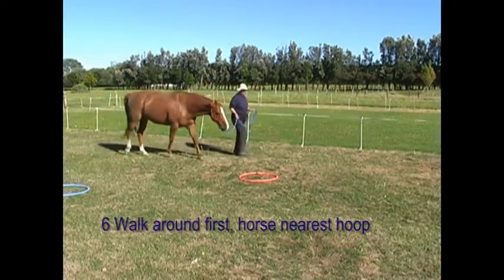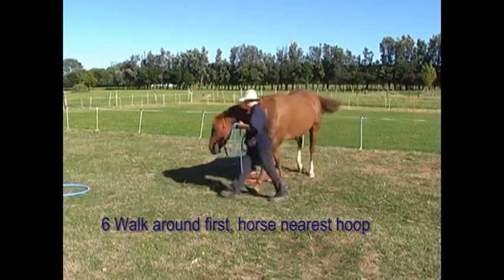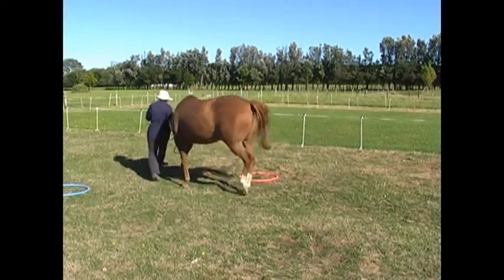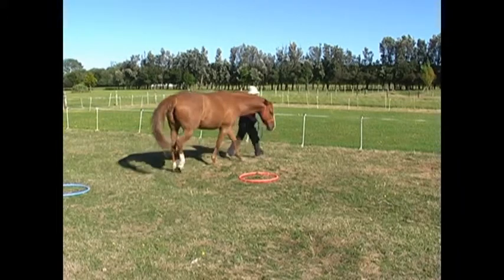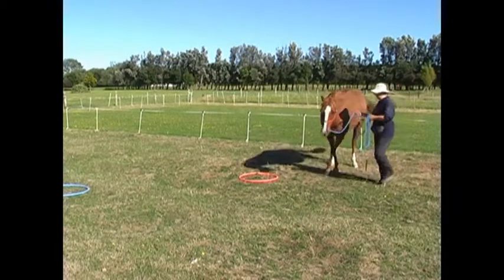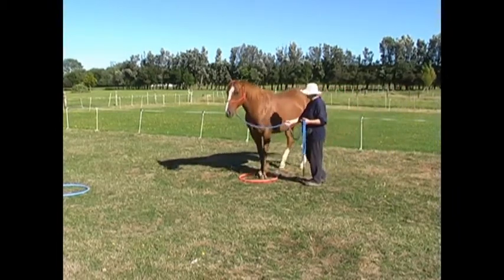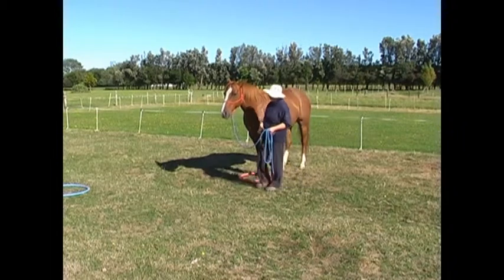And this time I've got the horse between me and the hoop, and I don't want her to step into the hoop until I actually give her the signal to do so. So again, it stops that tendency to take over and do what they think is the right thing to do, but to actually listen to our specific signals all the time.